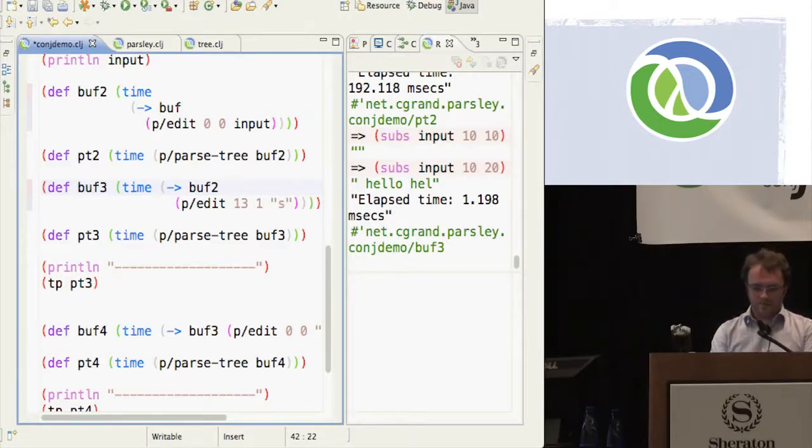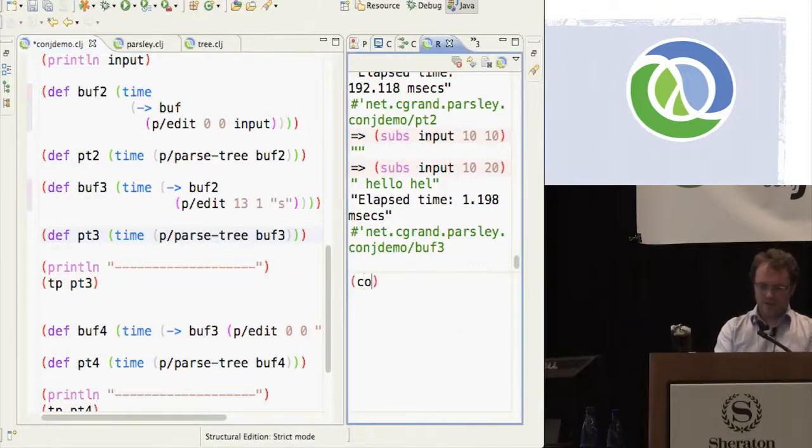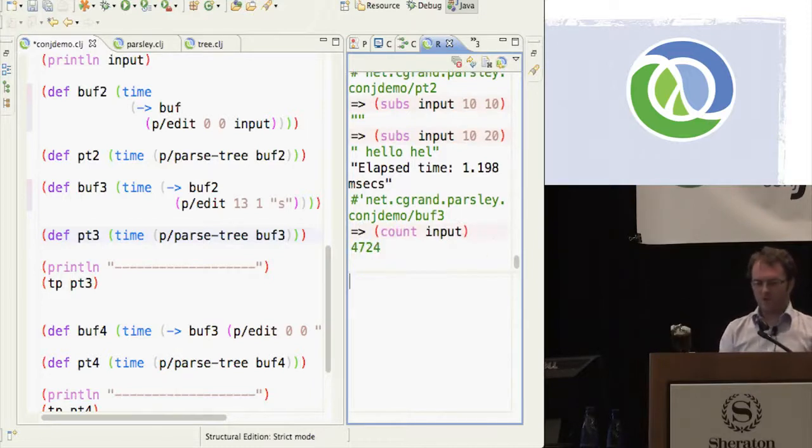Now I'm going to reparse the whole thing, and keep in mind that I have performed an edit at the offset 13 in an input which is of nearly 5,000 characters long. So I'm quite at the start of the input, and parsing the whole thing took 200 milliseconds.